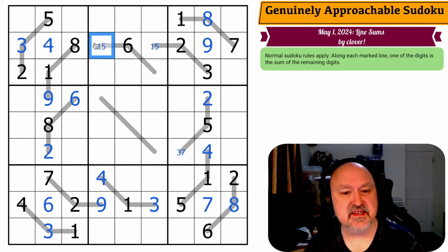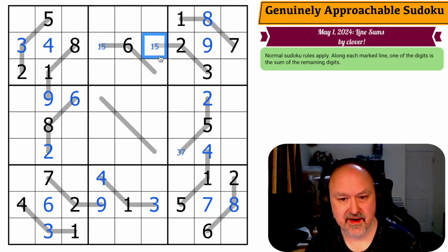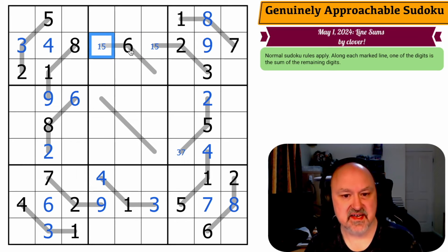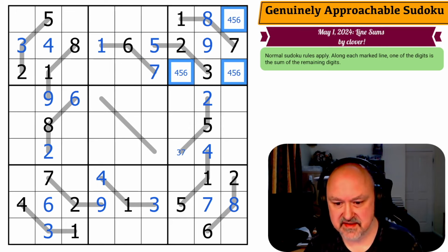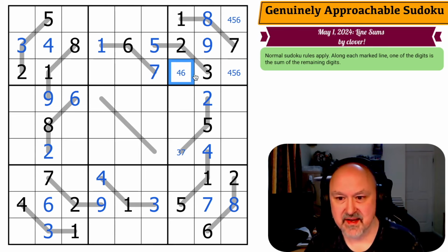This is interesting. If this was the total, this would have to be a 1-5, because it'd be 1 plus 5 or 5 plus 1, and it can't be, because this is the 1-5. So this can't be the total, is what we're finding out from this. So this has to be included in the sum, as does this. Well, yeah, because this is lower, and it can't be 5 plus 6. So this is the 1 plus 6 equals 7, and that makes this the 5. That's very cool, and a nice little twist on the logic we've used so far. There's probably a better way of explaining that, but explaining is tricky.